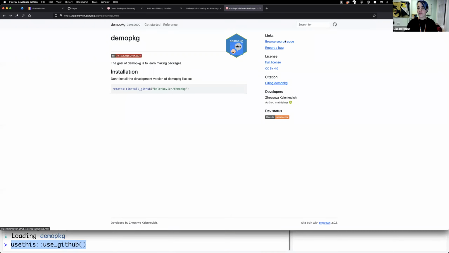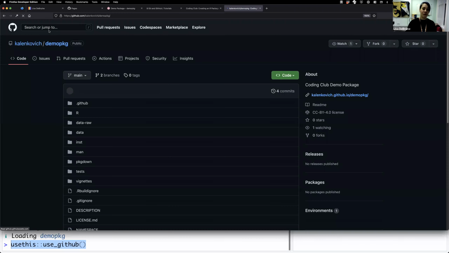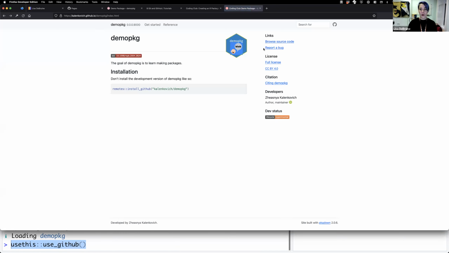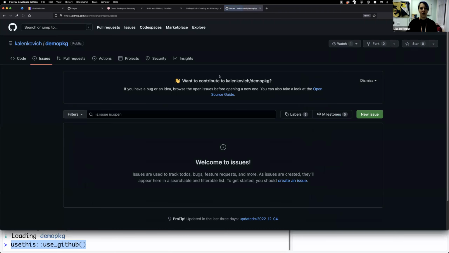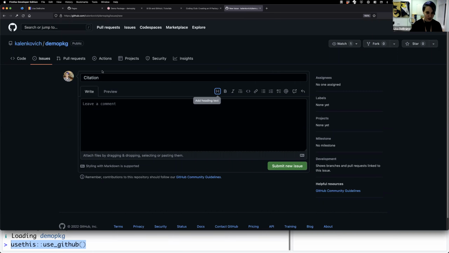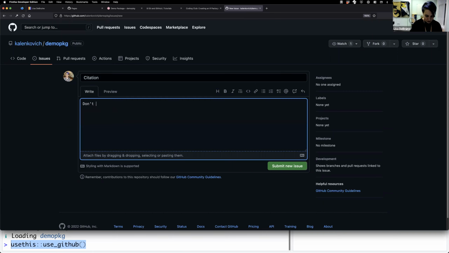And there's this, oh yeah, and then these websites will let you go browse the source code, back to your GitHub, or report a bug, which pops you into the issues tab of GitHub, and then other people can file an issue. I'm gonna file an issue, citation. Don't cite Lisa.